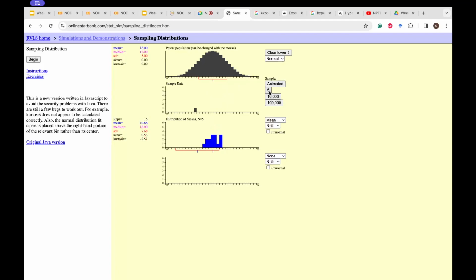So let me add 5 samples, like this is for 10,000 samples. So I am taking 10,000 samples and so on. So this is the distribution of the means of the samples. I am just going to keep on adding 10,000 samples to it. So do you see the distribution of the sample means? I was taking a sample and taking the mean of it and then putting it over here. So the distribution of the sample mean is also a normal distribution. Doesn't matter if it is a uniform distribution.